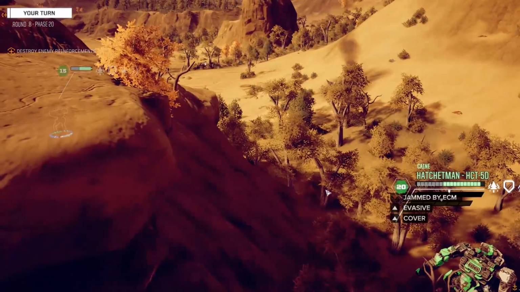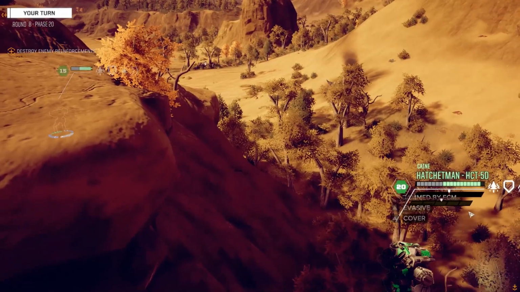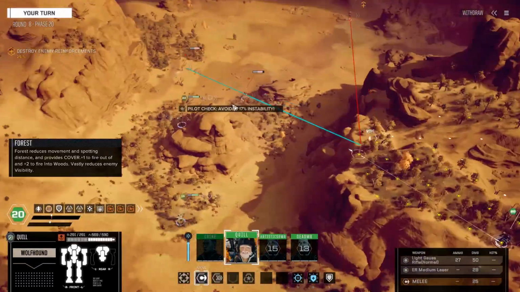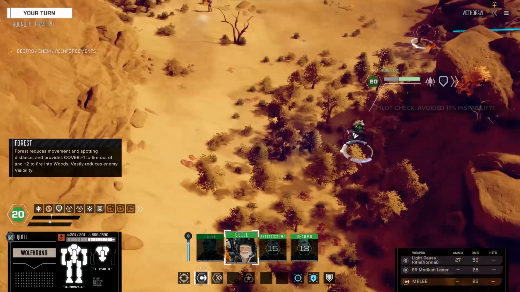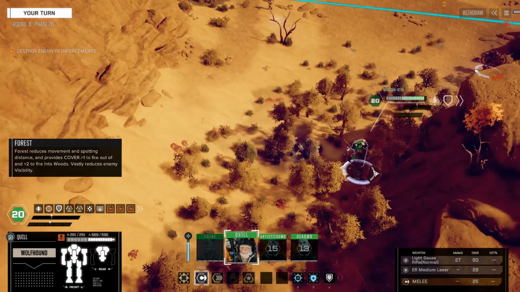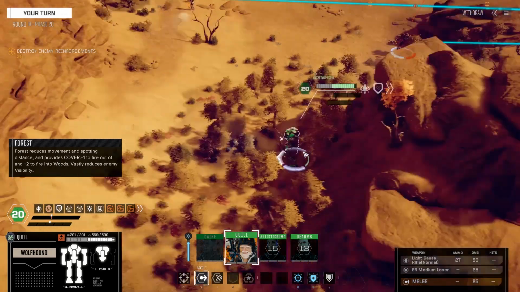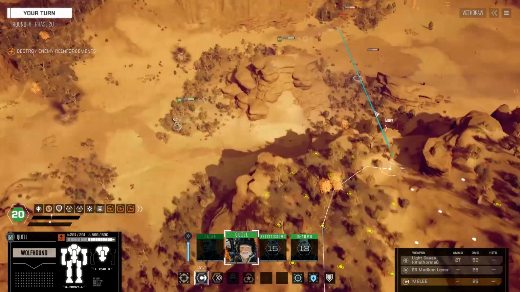I like how there's a little animation for the hatchet on the hatchet man. That's part of base game. This happens sometimes with a melee attack. The camera gets wonky, so we couldn't see what was going on here. But yeah, you do have to make a piloting check after you move to see if you become unstable. Looks like we actually just took out the commando in one shot. It's too bad we couldn't properly see it. That would have been really nice.